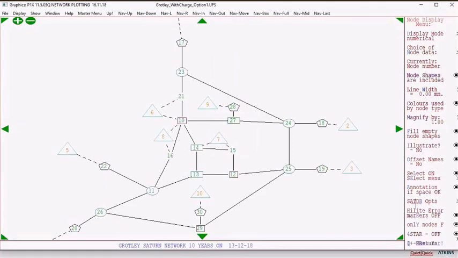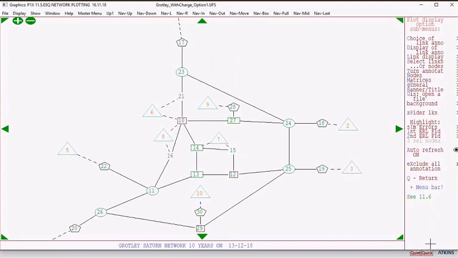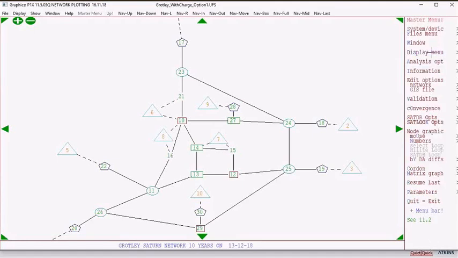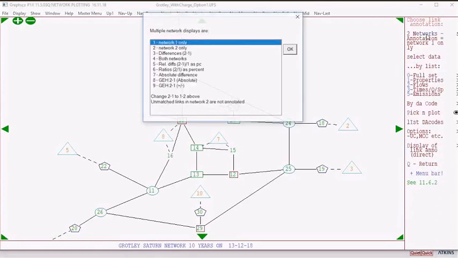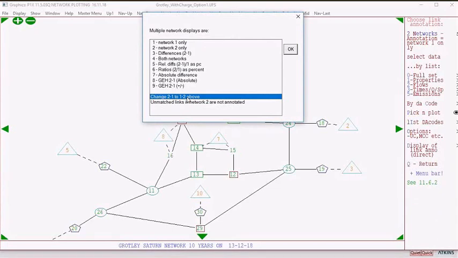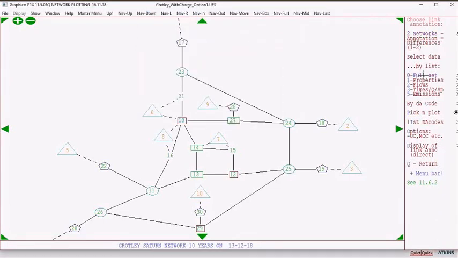So we've got our network open in P1X now. The immediate thing I want to see is how my traffic is rerouted between the no charge network and my option 1 network. If I just see the actual flows, or demand flow, I'm going to do the usual flow difference plot, 1 minus 2.